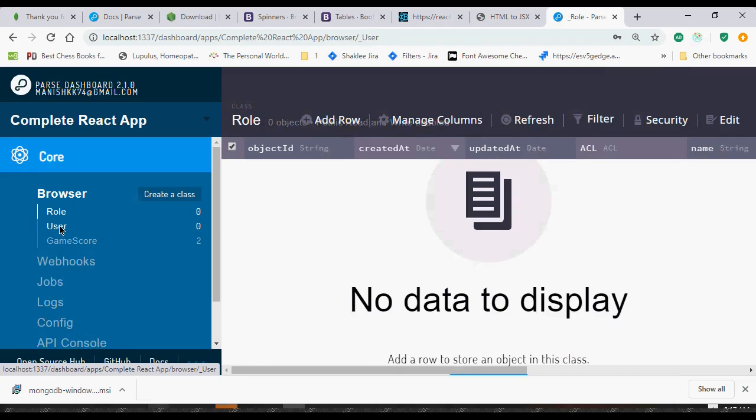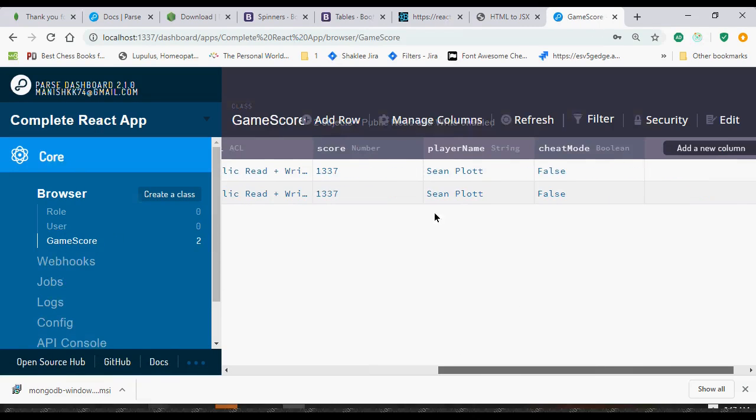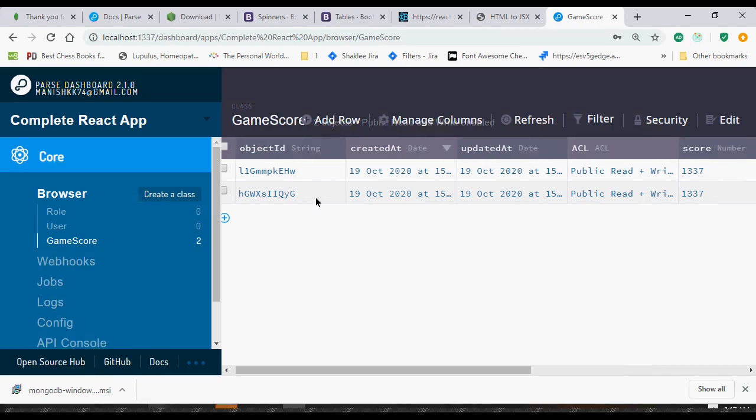So you have basically this user as a table. So whenever I create the user registration, all the detail will go into this user. And whenever we create a new table, it will appear here. So this is the browser, and we will explore more of this when we create more data here. Right now, for example, game score has some data in it, but this game score was created by the test file. I don't want to really go deep into the game score because I did not see what is there in the game score. I just copied from the internet that this file is there.